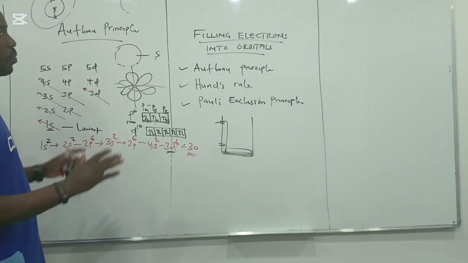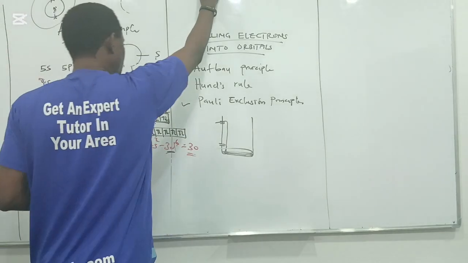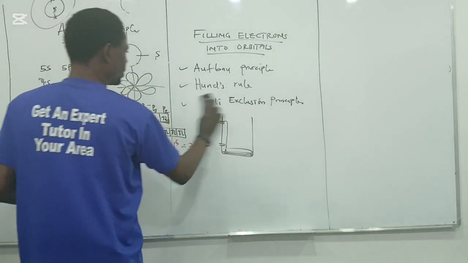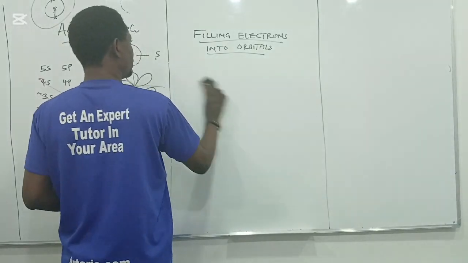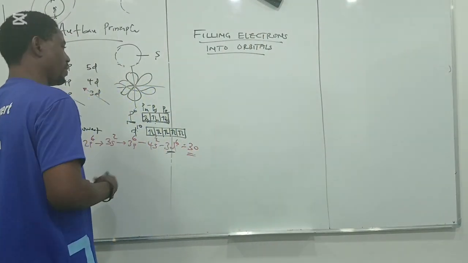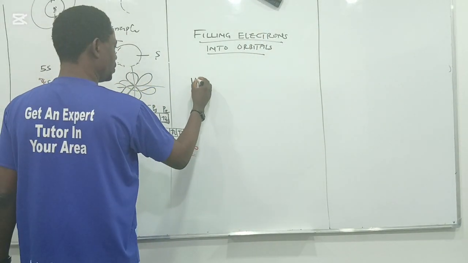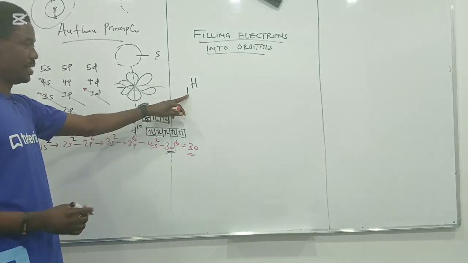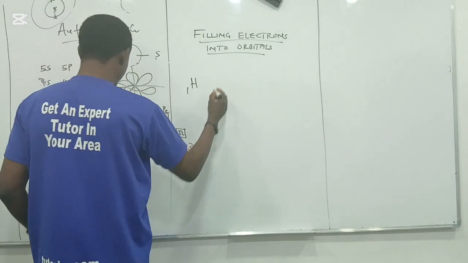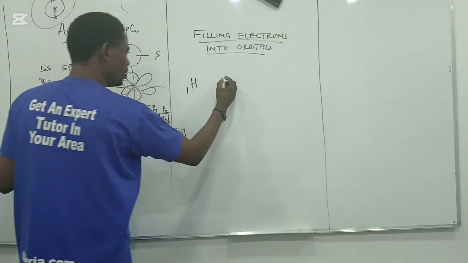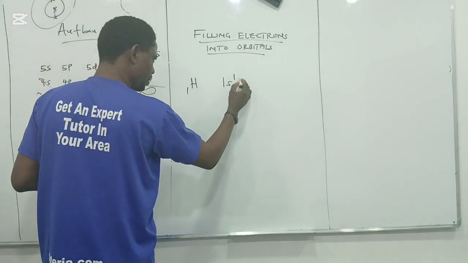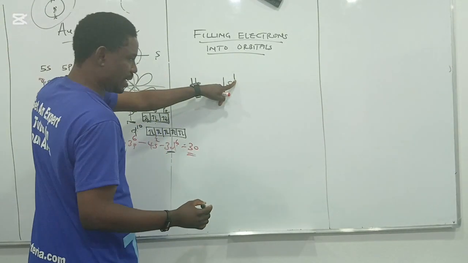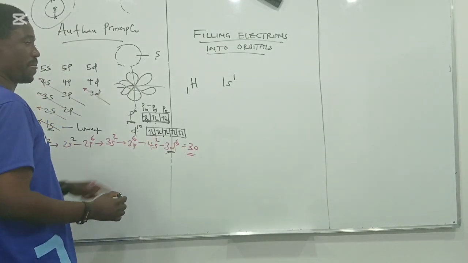All right, now we want to write the electronic configuration of possibly the first 20 elements. We're going to be skipping some elements. I'll just give you and you will tell me. All right, look at hydrogen, it is number 1, it has just 1 electron. That shows that we are filling 1s first. So 1s1, right? So this is the electron, okay? So that is it, an electron in the s orbital. That's just what it means.